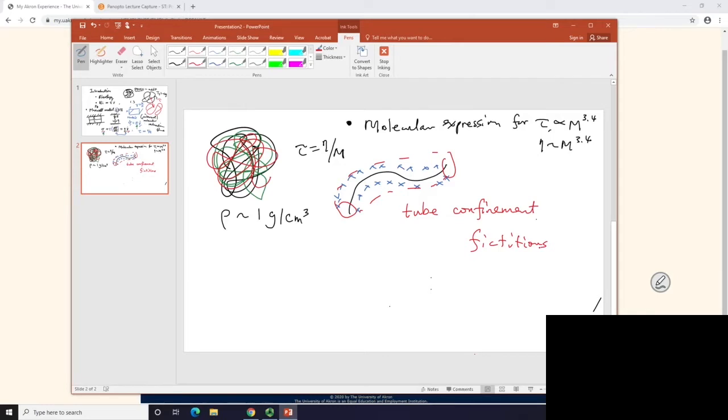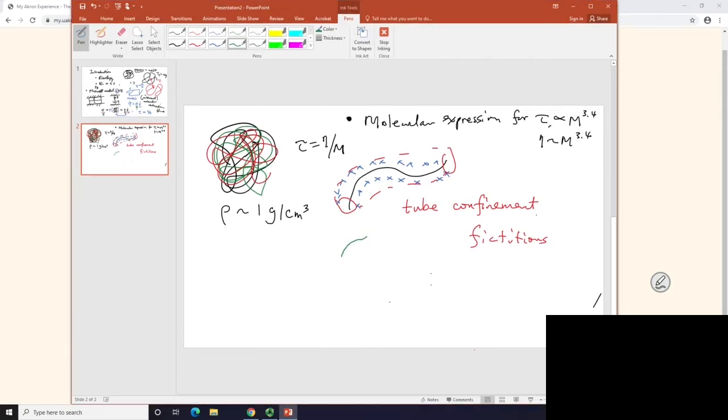So it turns out if the chain is long enough, then the chains are confined in a tube. And you immediately realize something. If there is a tube, you are obliged to introduce its features. For example, the diameter of the tube. If there is a tube you wish to consider, you better say how big that tube is. Well, let's call it A. Moreover, you can even talk about how long that tube is. Let's call it L.